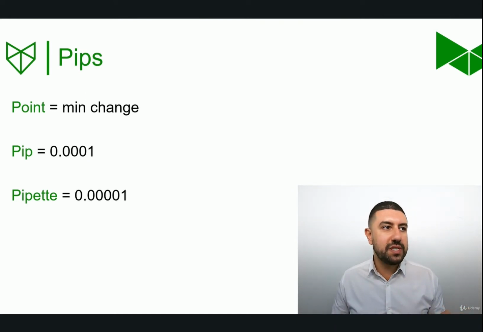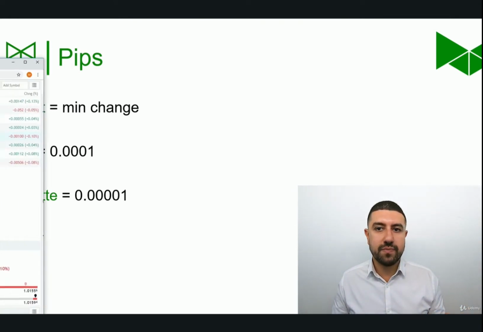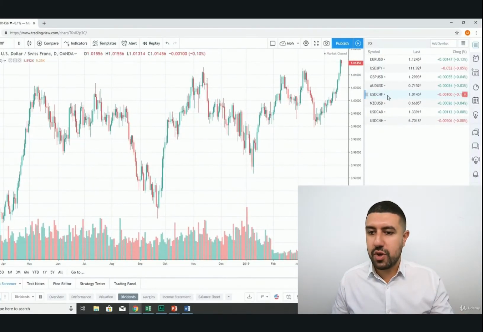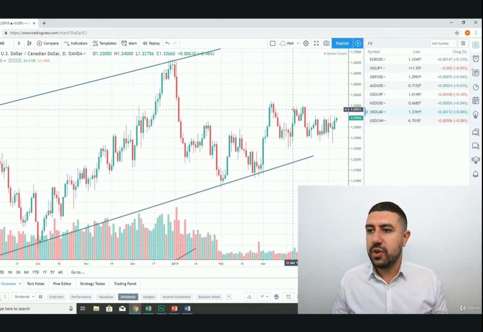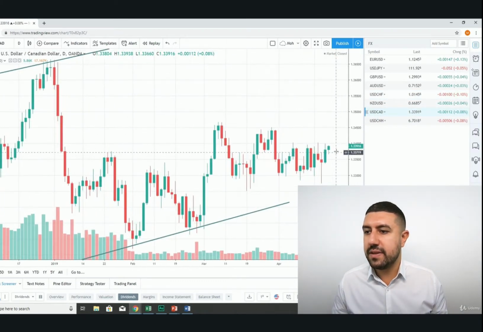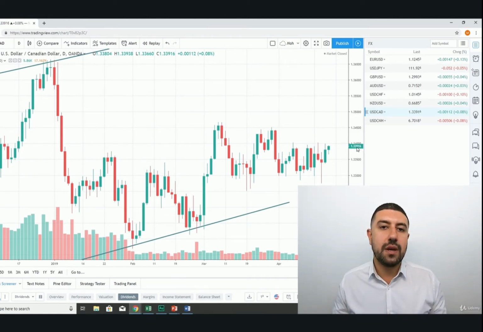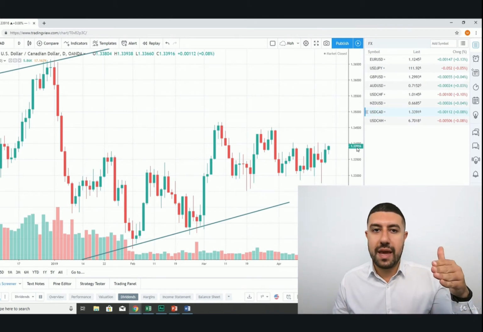When you're looking at currencies, I'm going to pull up a chart here. We're going to go over charting later, so I'm not going to explain any of it here. But you'll see something like this, let's say I'll go USD CAD. The last executed trade is at 1.33916. It's not just $1.33. We're going more than that. We're being very precise because you can buy something at a very precise point.